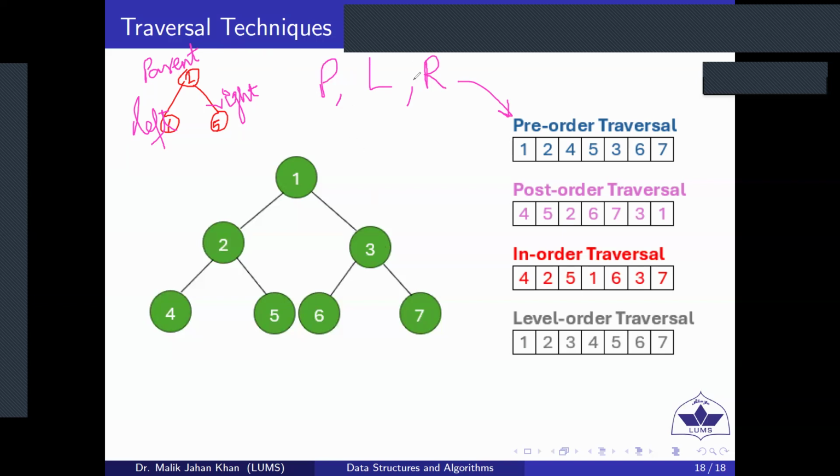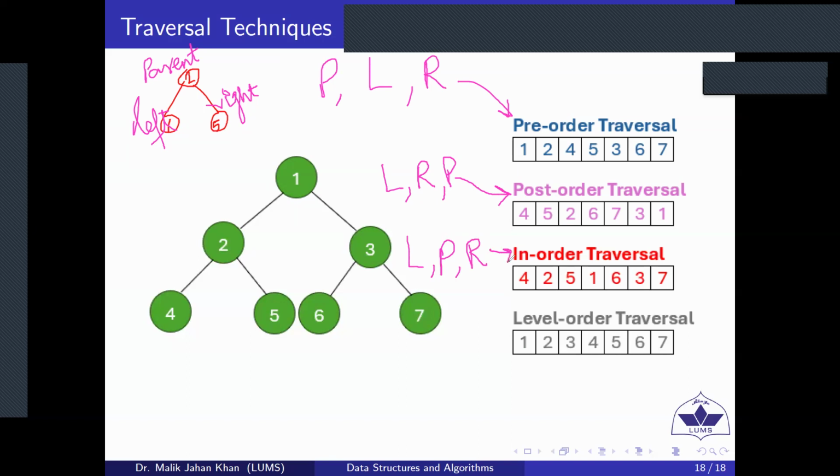In the post order, the order of children remains same. That means that left child will be processed first, right will be processed next, and the parent will be processed at the end. So the position of processing of the parent node will change, and that will be making it post order. And in order traversal says that we need to process left child first, then we need to process the parent between left and right children, and right child will be processed then, and that makes it in order traversal.